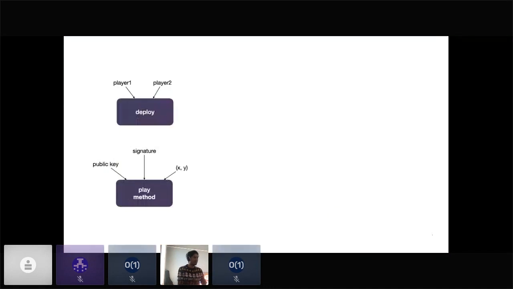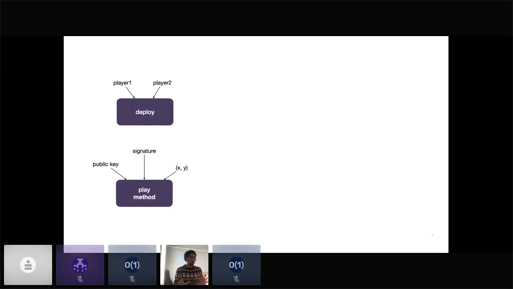But all right. So a snap will look like this. There'll be a deploy method, so the constructor, and this will work for 2 players. And these 2 players will have public keys. And so you deploy, it's a very simple example. So you deploy a snap for these 2 players and they play the game. And once they're done, they can't play anymore. And actually, it's not very secure if they try to redeploy another one. It's not really going to work for some reasons.